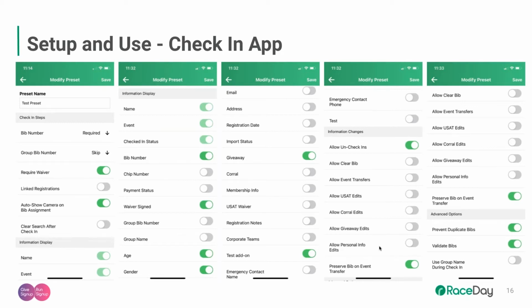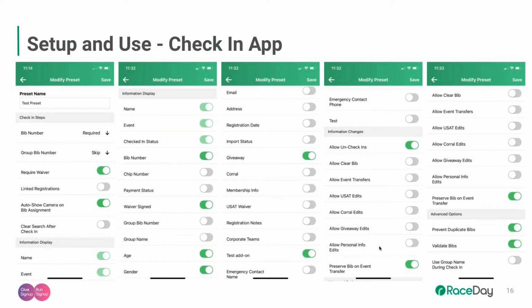Now, I would be cautious about providing these information changes for all your volunteers because if a volunteer wanted to, then now they could potentially go in and edit things that you might not want them to. I usually suggest limiting. I create a whole nother configuration for my staff, and my staff has the ability to do information changes so that if they're at the question answer table or the problem child table, this is where they are able to go in and help those athletes who have issues.